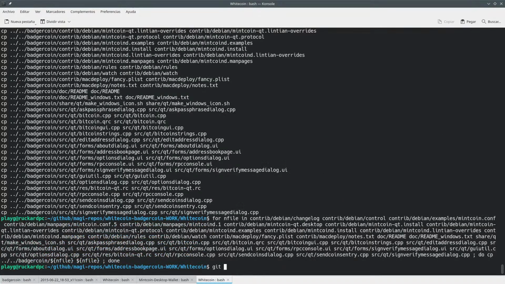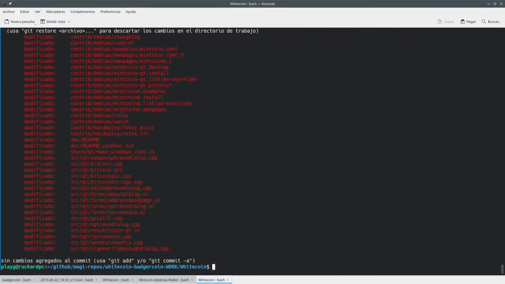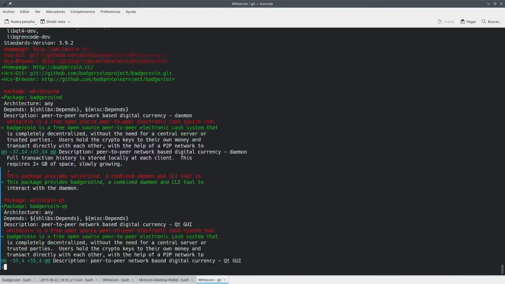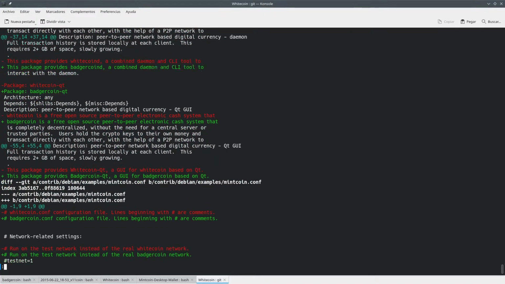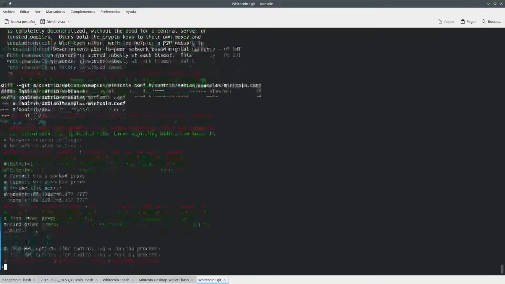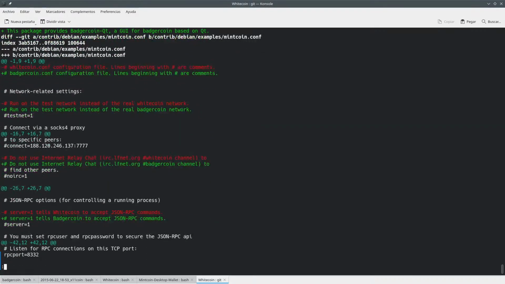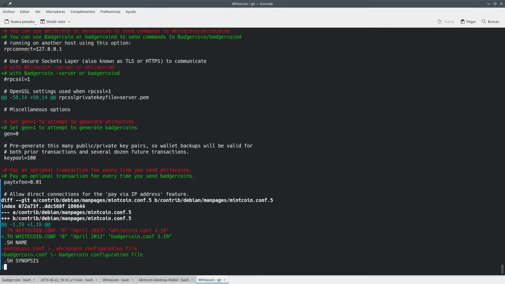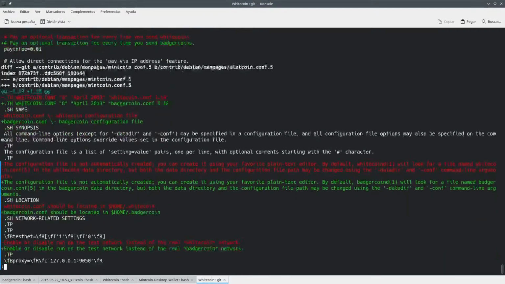So now we should see how a lot of files have been modified, and we will check manually if there's something else than what we think there should be there. So we should only get these files related to Whitecoin, Whitecoin, and so on.